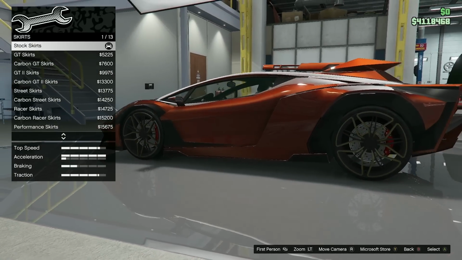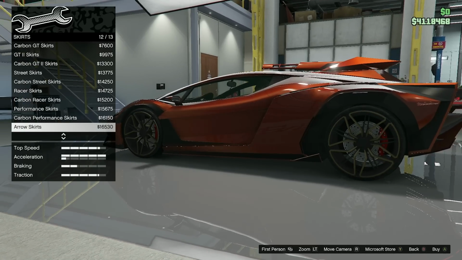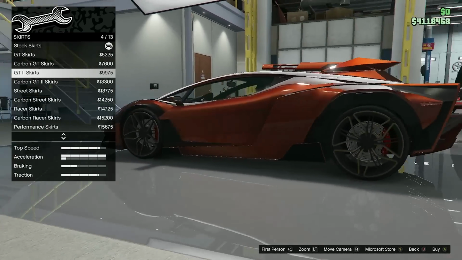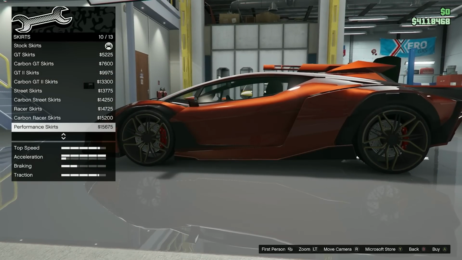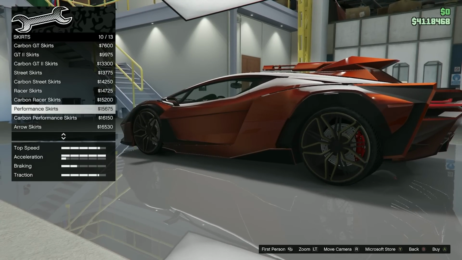For the skirts, of course, we have several different options here. I'm not sure which one I want to go for just yet. The performance skirts are pretty good looking. The GT2 skirts are also quite good looking. Not sure which one of the two I want to go for. I'm kind of thinking the performance skirt looks a little better, so I think we're going to go for that one.